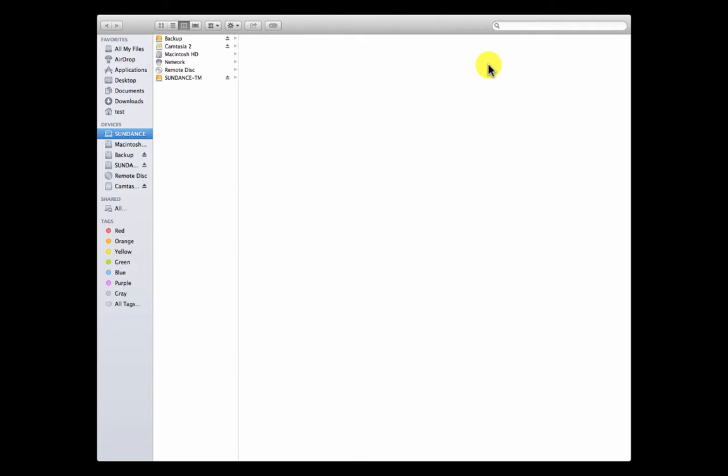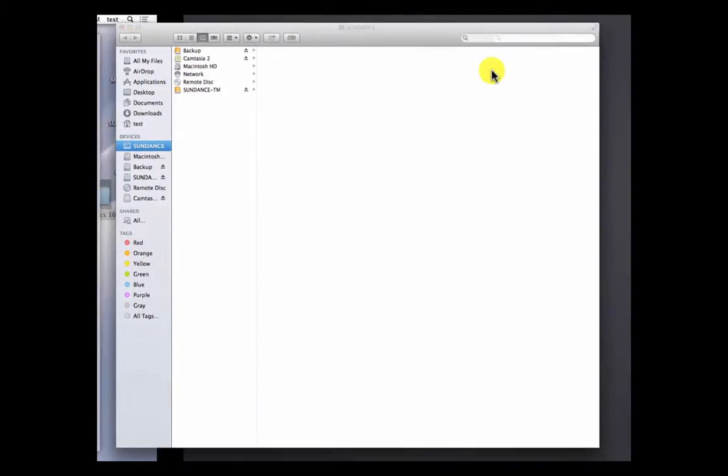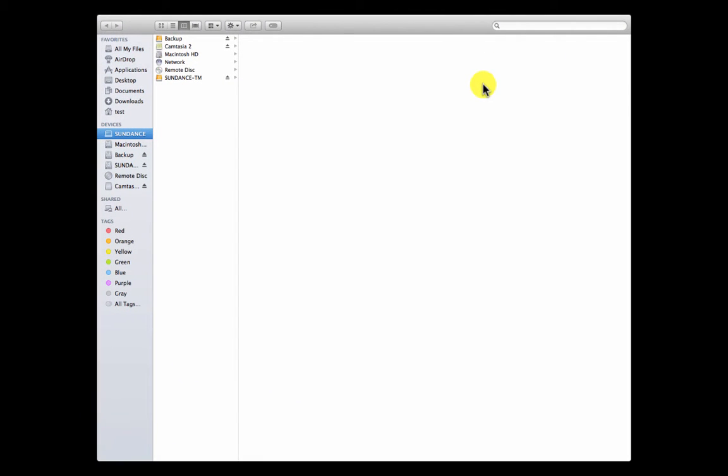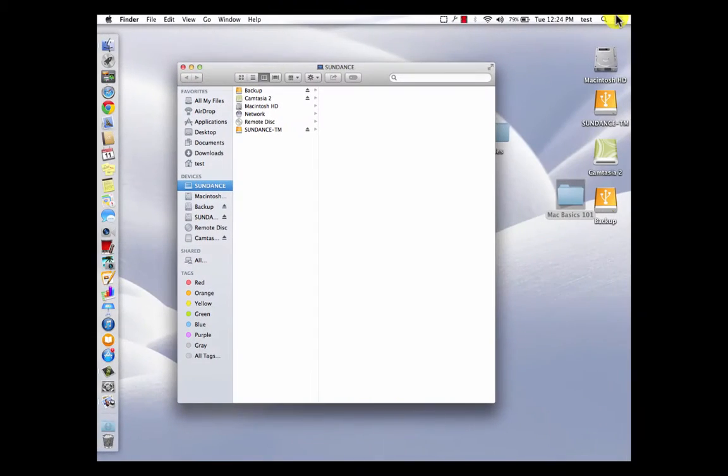Oh, gotcha. So if you don't know the key command escape to get out of that, see how the menu at the top has disappeared. It's totally full screen mode. Well, the menu's there, it's just hidden. So if you take your mouse and hover up, it'll take a second, but it comes right back down. And then you can click on it once to get out of that. So that's a really nice thing to know how to get out of, because otherwise it's a little frustrating, especially if you're on the phone with somebody and you're just like, I don't have any idea. So, okay, we're getting there.